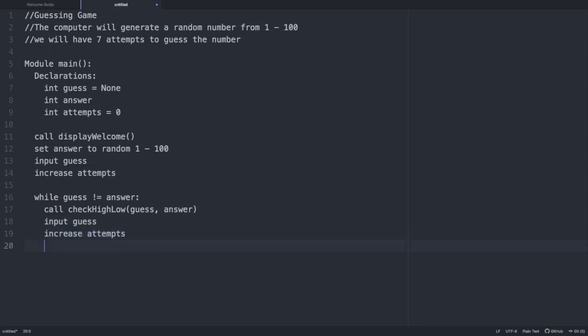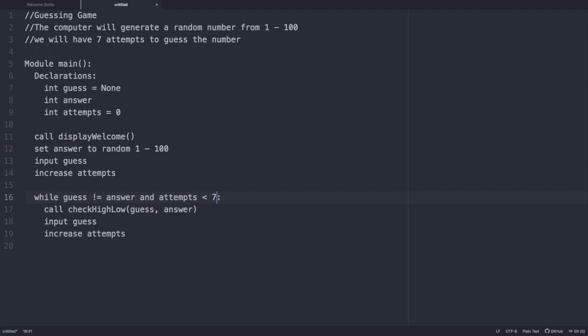And we'll just keep doing that process over and over again until either my guess is equal to my answer, or, I should say, and my attempts are less than 7, because once we reach 7 attempts, we should bow out of this game.